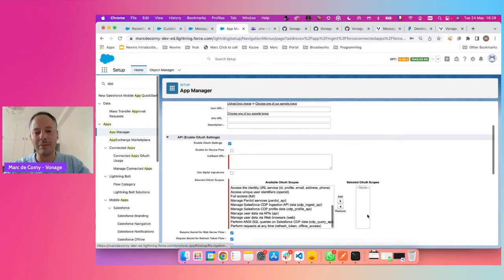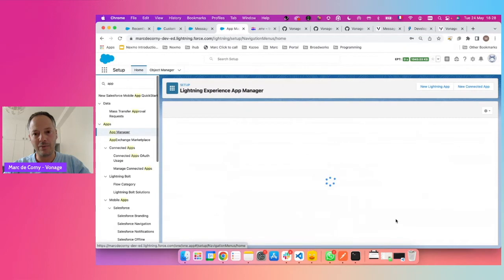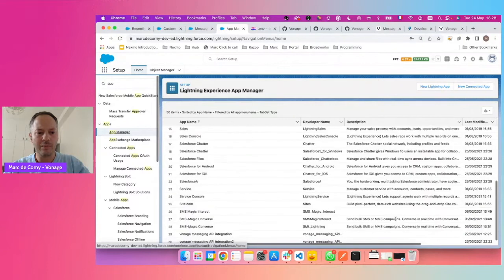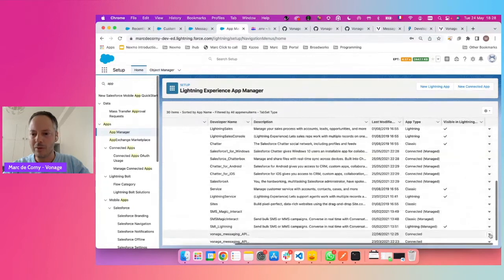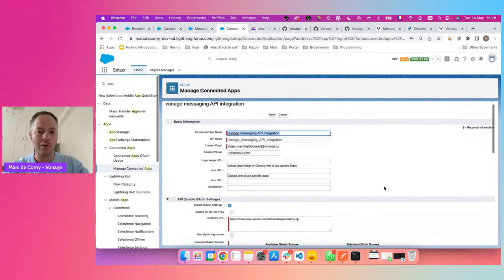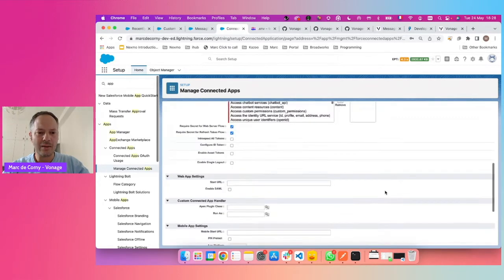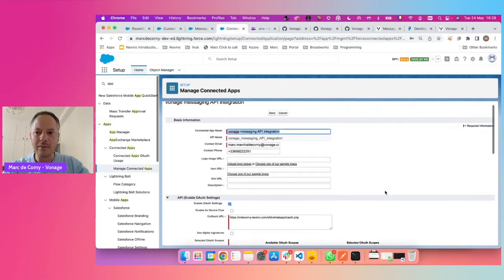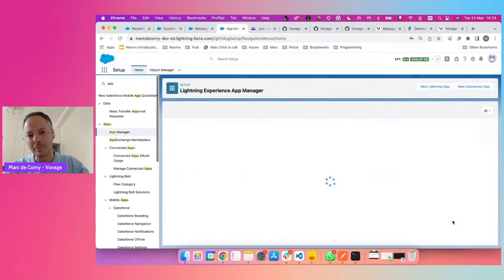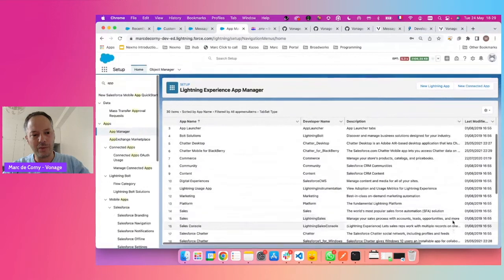If I look at an app that I've already built, I'll show you exactly where you can find that information. Where is it? Here you go, Vonage messaging integration. Oh, I've got a bit of a small screen. There you go. Let's go edit. Now, if I go under here, this is the app which will allow me to do all the OAuth authentication. And here, where is it? No, it's not. This is where you edit it. And then if you click on the other one, it must be the view one. You'll see where you'll be able to find it.